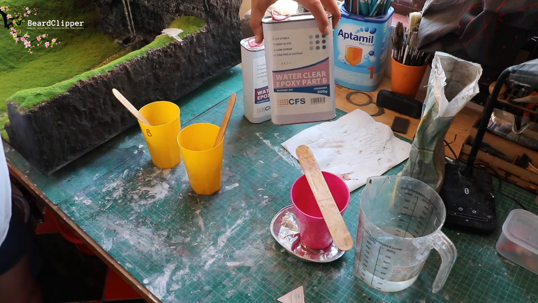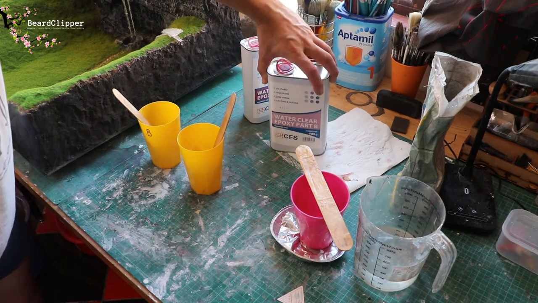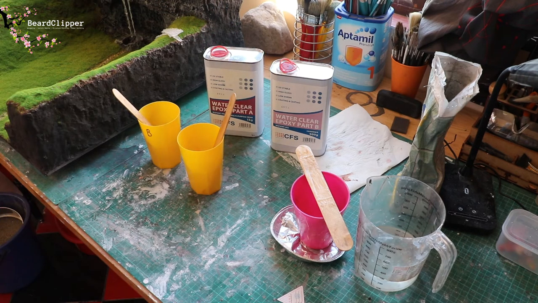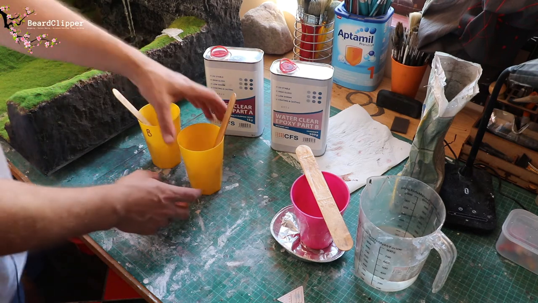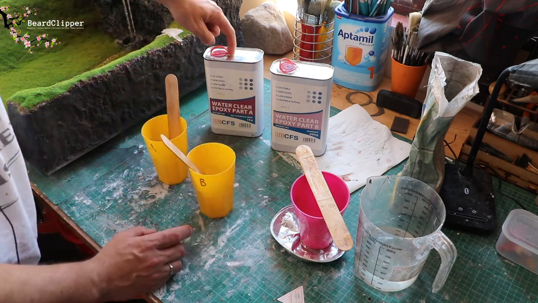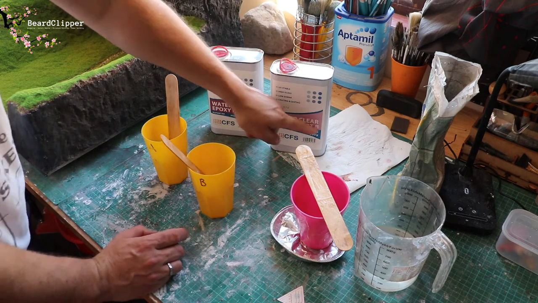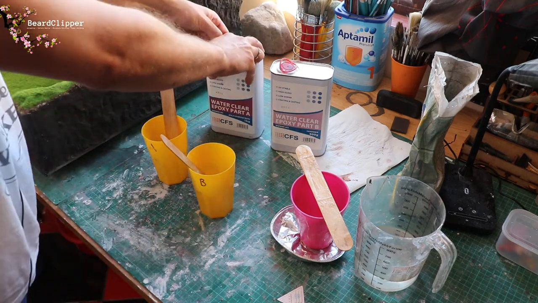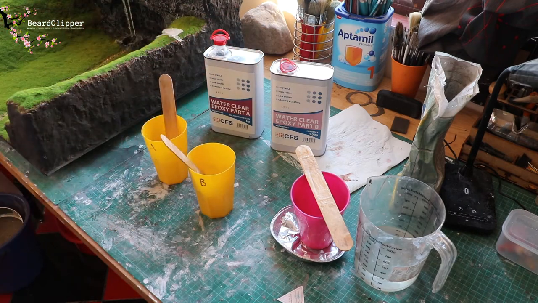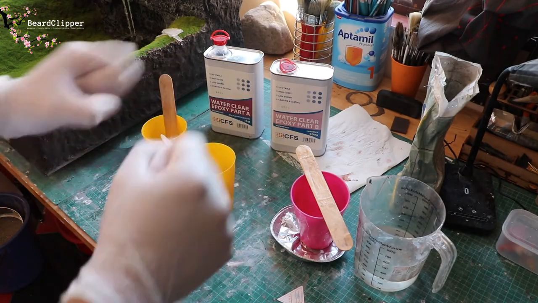I'm using the CFS water clear epoxy because it doesn't have any smell and it dries quickly and it looks really good. So the way that we do this is I've marked A and B on each of my pots, and you can see that this is part A and this is part B, very clearly labeled. So we pull out the nozzle, we get gloves. Good point. I don't think it's that bad for you, but I always wear gloves. Give me 1 second. Always rather safe than sorry. I've got my gloves on.